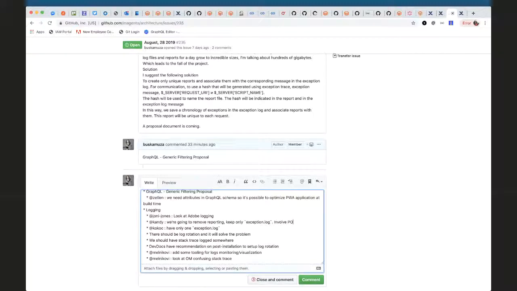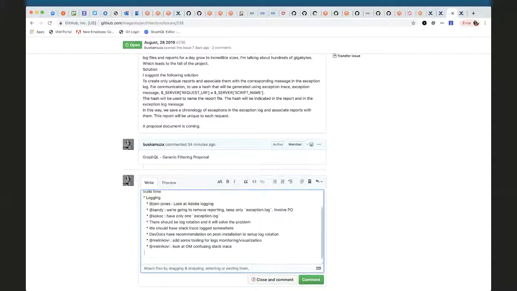So the idea is that we want to consolidate everything in the exception log. We'll need to figure out what we do with a stack trace. Maybe we just put it in there, and we need some good guidelines on how to set up the system so you have log rotation or whatever. So some monitoring, to not miss all those exceptions and just build up logs there. It would be wise to also document some tips and tricks on log aggregation for our SIs. Once we have the schema and you nail down how the logs are going to look, maybe a good documentation representation of various standard patterns towards log aggregation.